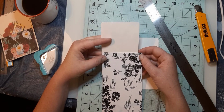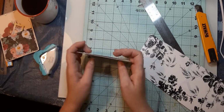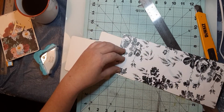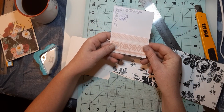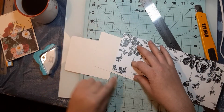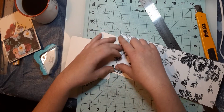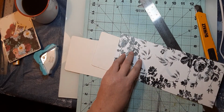This is way bigger than this. Use the same size. Not too worried that I don't cut straight lines. I do want this to be a bigger pocket. I have another one here that I made earlier, and it has a smaller pocket, and that's okay. So you can make them smaller pocketed, or you can make them a bit of a deeper pocket, which sometimes I like because then you're not flipping through your pages and losing all of your stuff out of your book. I don't know why, but I have a hard time with losing all my pretties out of my book.